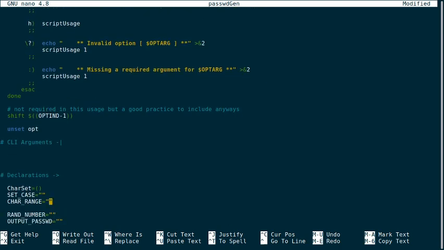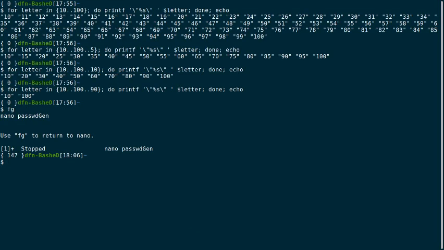The character range is just a matter of taking the character set and all values in it and measuring the length with the pound sign. So this is a bash parameter expansion we haven't covered, but we will go over very quickly. X equals dog, and if you echo X, you will get dog. However, bash also has the built-in ability, when you reference it, the parameter expansion can instead just tell you how many letters or numbers, how big, how long the value stored in the variable is. And you'll see in our case it is 3.